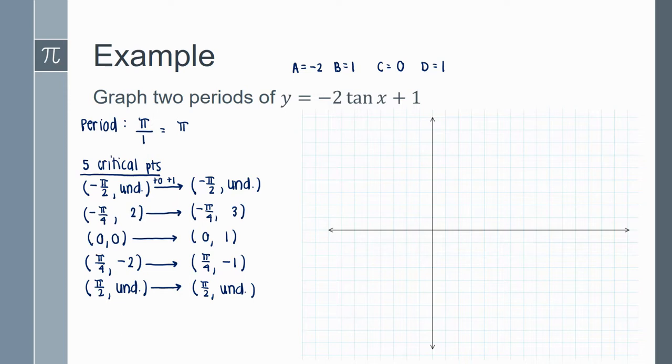Now we have to label our axes. So remember, for the x-axis, we're thinking about our radian values, whatever the bigger denominator is. So in this case, between 2 and 4, 4 is the bigger denominator. That's the tick marks that I'm going to use. So I'm going to make every tick mark go up and down by pi/4. Okay, I want 2 full periods. I'm also going to want both positive and negative values. Okay, so we're going to want -pi/4.